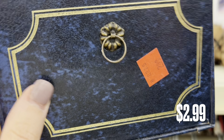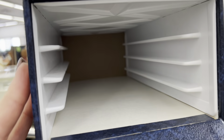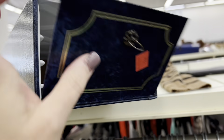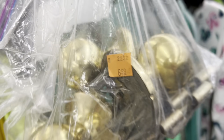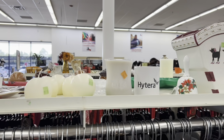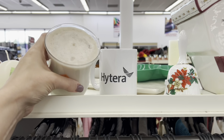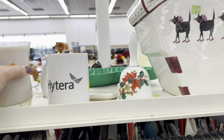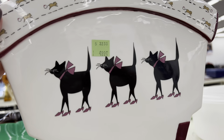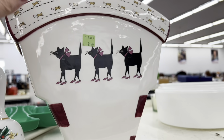Okay, y'all, I do not know what this gorgeous box's original purpose was, but think outside of the box. You could use that to store something. I don't know if you've got a bunch of extra toothpaste or soap or anything like that. If you stock up on that type of stuff, that would be so pretty on a bathroom shelf, on the back of your toilet even. I don't know, and you could store stuff in it, put a doily on it with a little plant on top. Y'all, that would just be super, super adorable.